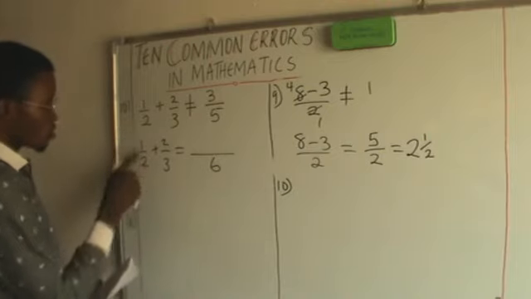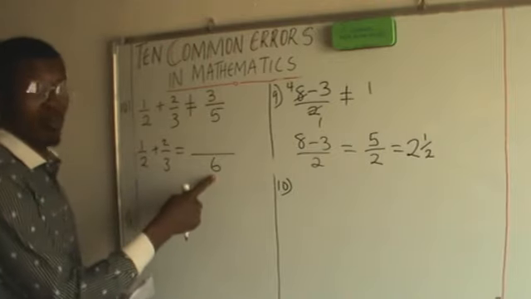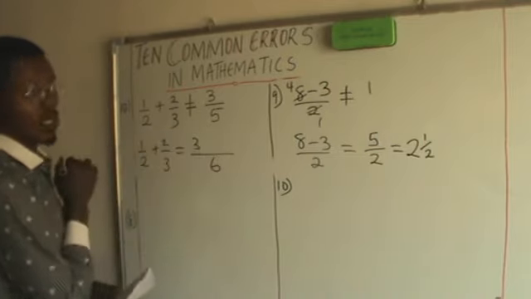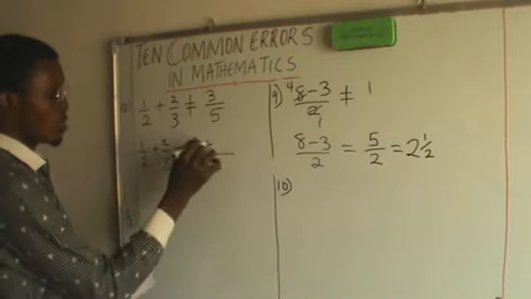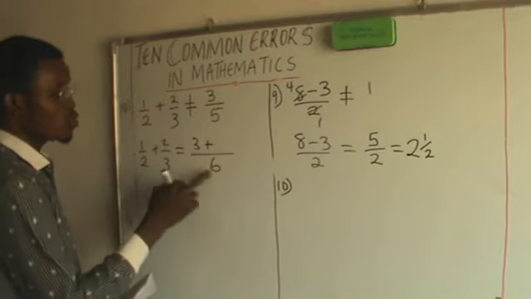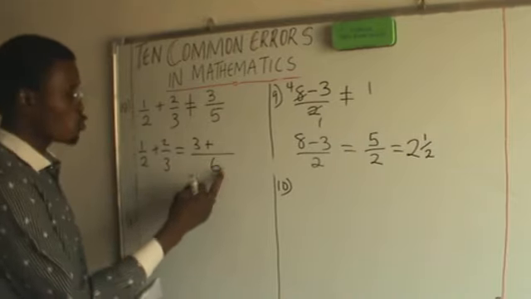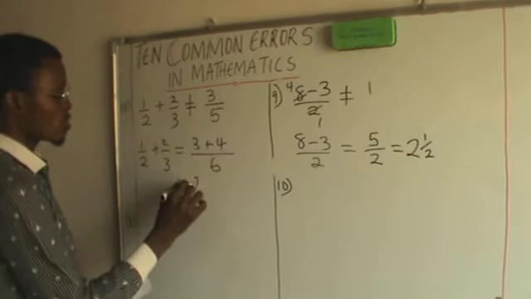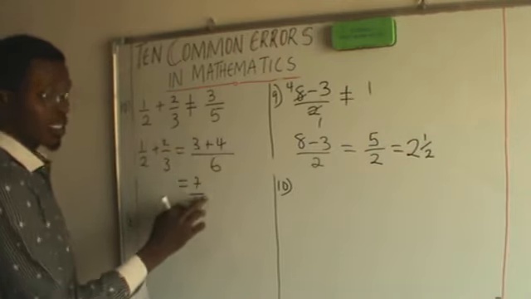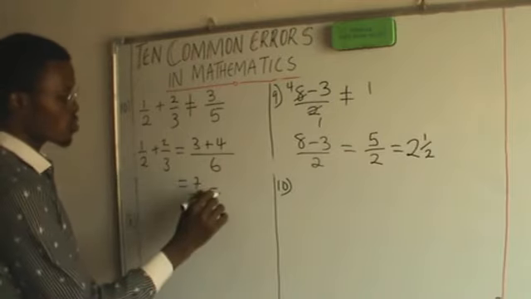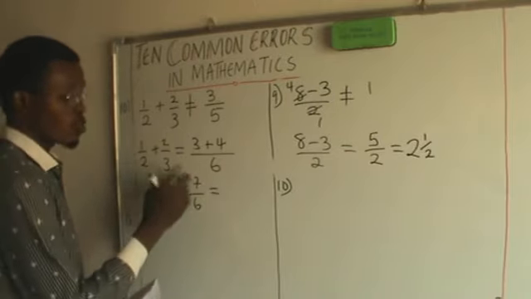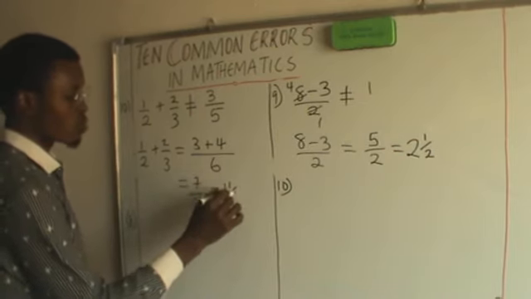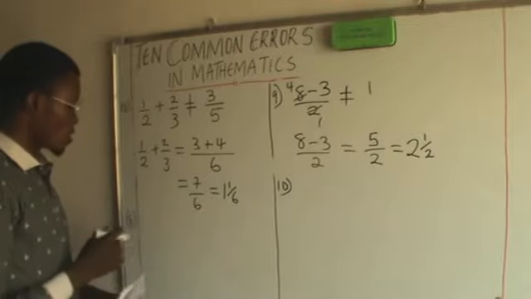So for the first fraction, you say 2 into 6, how many places? 3. Then 3 times the numerator, you have 3. Plus. Then the next fraction, 3 into 6, 2. Then 2 multiplied by the numerator, 2, you have 4. So you end up having what? 7 over 6. Final answer, no. Change to mixed fraction. How many times can 6 go into 7? 1 time. So you have 1 remainder, what? 1. So the remainder forms a new fraction, 1 over 6.